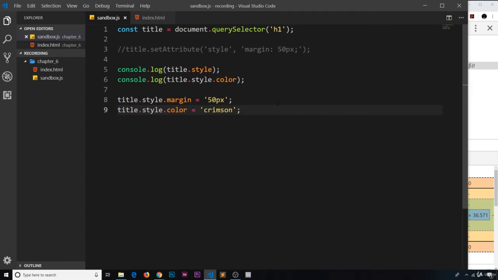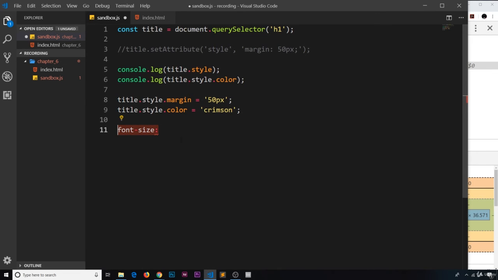All right then. So what if I want to do something like the font size? Well, in CSS, the property is font-size, and then we give it something. But we can't do that in JavaScript because it looks at this and says, okay, well, you're taking the font and you're trying to subtract this thing right here, the size.